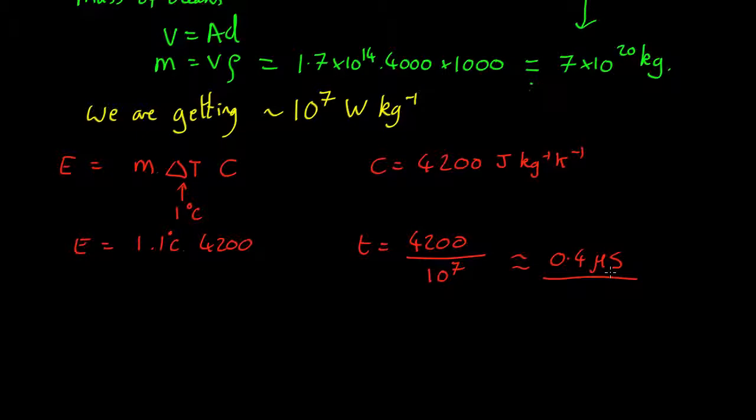How long to bring them up to 100 degrees? In that case, we need to change it by 80 degrees, because the average ocean temperature is about roughly 20 degrees. So multiply that times 80, gives you about 0.03 seconds. So 0.03 seconds, faster than you can blink, a quasar will bring all the world's oceans up to 100 degrees.